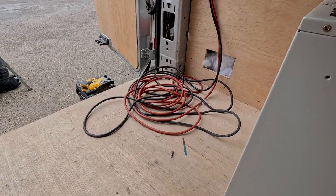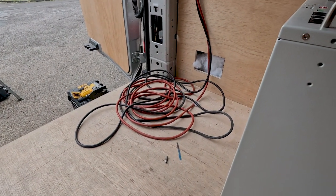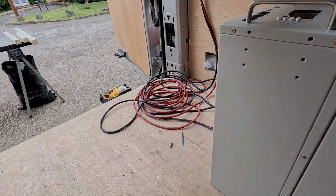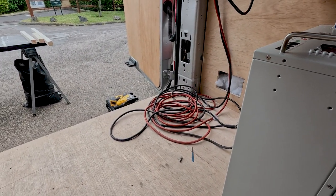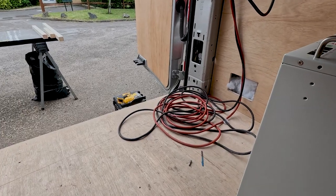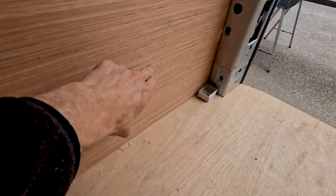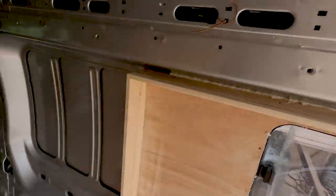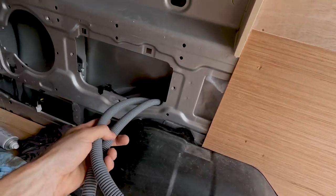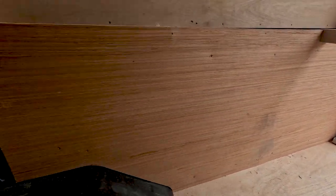We're not quite at the point of running cables in yet, so I'm just leaving trunking and conduits in position at the moment, which I think is a good idea to do anyway. Even if you have done some of the wiring, you just never know if you're going to want to add something else. It just gives you the capacity to do that. And you'll see, there's a conduit running from here all the way up to here, and there are two that end up here that also run through the wall of the van to that point.